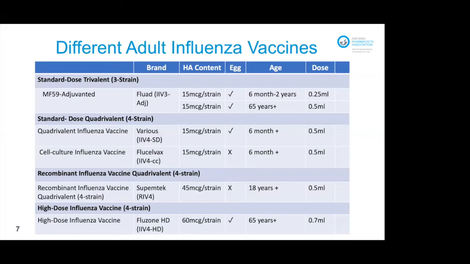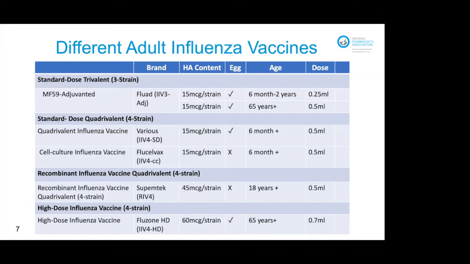Now we have the recombinant influenza vaccine, which is also a quadrivalent vaccine. So you've got, again, the 2 strains of A as well as the 2 strains of influenza B. This is a little bit different. As you can see, the hemagglutinin here that the vaccine contains is 3 times higher than that of the previous vaccines. So because of that, you see that there is a larger ability for protection by this vaccine. Also, what's to note here is that this vaccine does not use egg cell-based therapy to be constructed. So you have that concern of an egg allergy omitted here. This is an adult influenza vaccine, as it is indicated for individuals who are 18 years or older. And again, the dose is for individuals who are 18 plus at 0.5 mils.